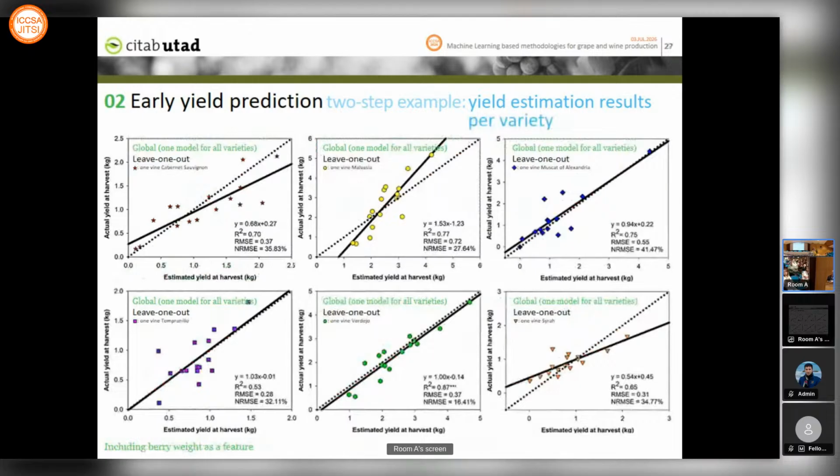And then we tried to establish if this is variety dependent. So we did just leave one out, but we trained the model with all varieties but one, and then we test with that one. And there are some varieties that are not very friendly. Malvasia, for instance, is the middle one on the upper row. It doesn't work very well that way. Why is this important? Because if you have 100 varieties, and if the models are variety dependent, you need one model per variety. And this is much more work than if you can at least cluster in clusters of varieties.